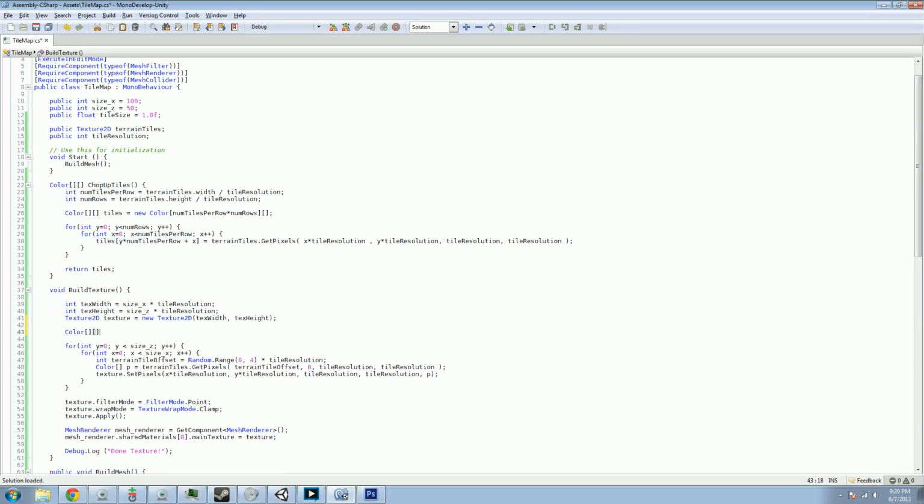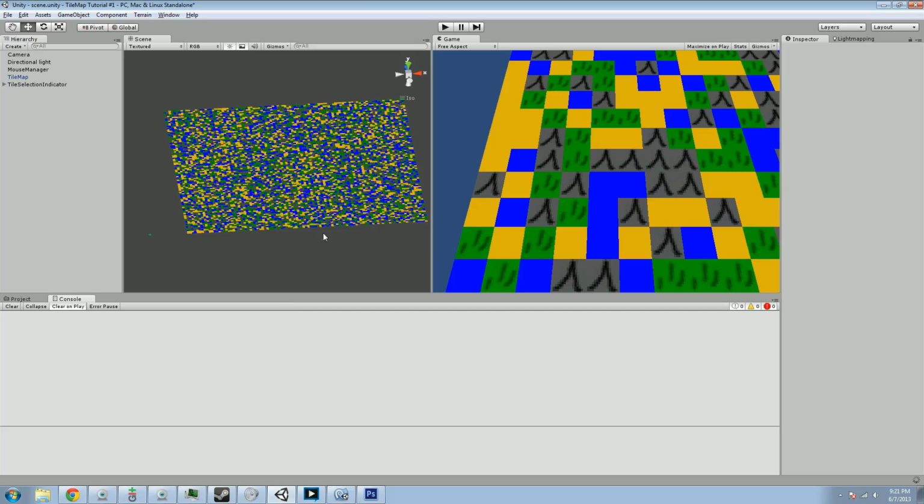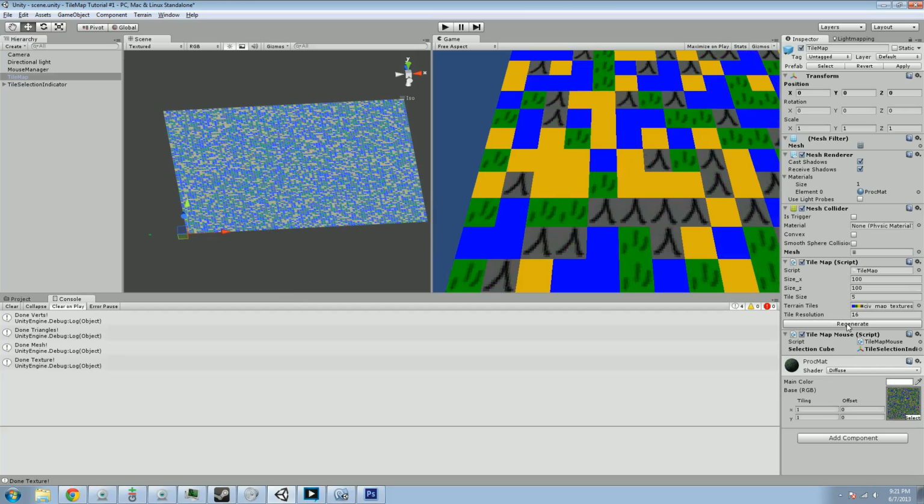It's going to be color tiles equals chop up tiles. And here, instead of doing the get pixels over here, because we already have those all sorted out, we're still going to assign it a temporary variable just to make it a little bit more clear. But we can say tiles, and we're going to grab one of them. We're just going to say, because we know we have 4, random range from 0 to 4, well, 0 to 3, obviously. And that should work the way this is already working. And in fact, it is.